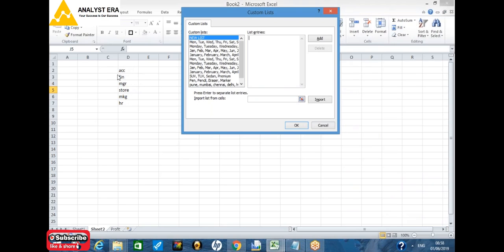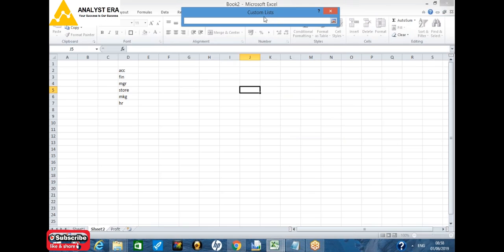So this list that is already there, I'm going to import it. I will not type it here. Can you see there is an option called Import? So you click on this button. The moment you click on this button, this window will be minimized. Then you select this entire list.